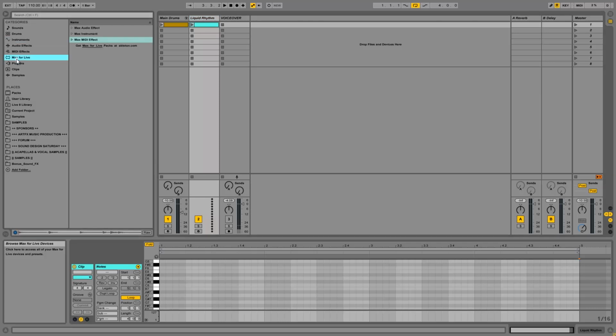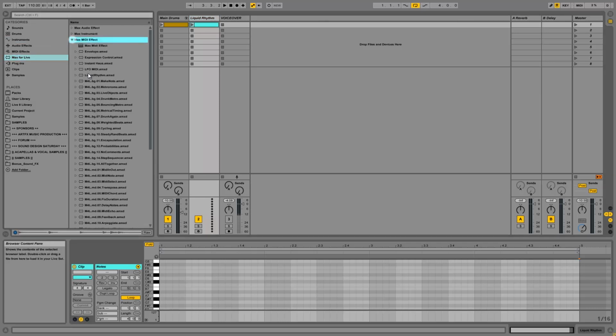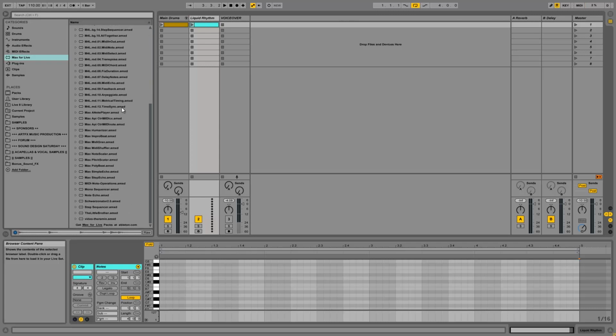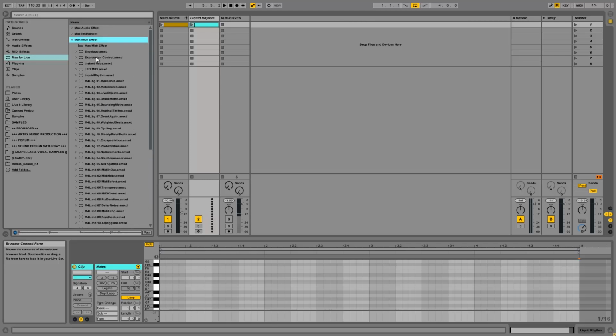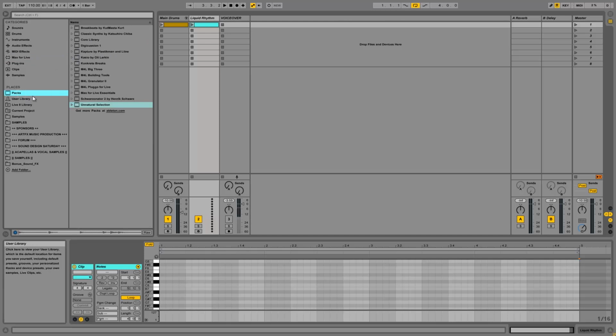So, if you don't have all the Max for Live instruments and effects that I have, I would really advise you, if you have Ableton Live 9, to go to the Ableton Live website and download all the additional packs that they've got on there. They've got a couple of Max for Live packs, and they've also got a lot of interesting packs with sounds like the percussion and the breakbeats. I really think you should go there and download these packs. They are all free. There are a couple of paid ones too if you want some additional ones, but the free ones are pretty damn good.